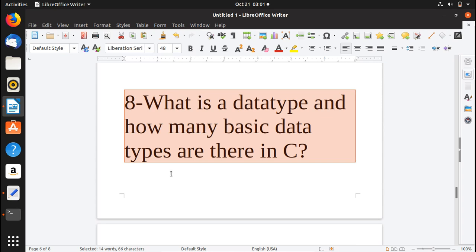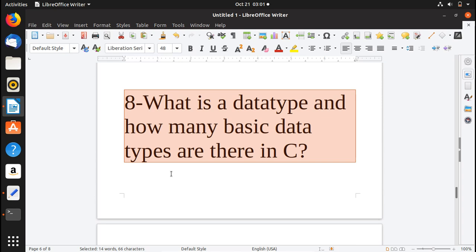For example, integer is a data type, and it has a specific number of bits assigned to it. You need to make sure that whatever value you're putting in is an integer. Then you would select the integer data type, and that would fill in the exact bits for that integer data type.